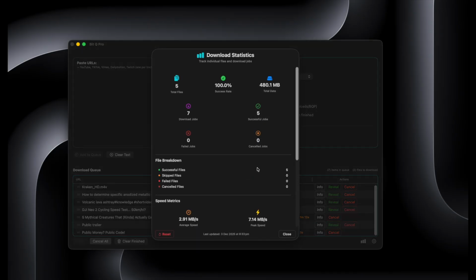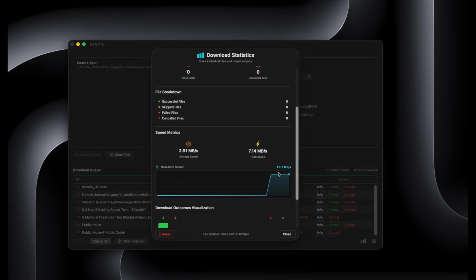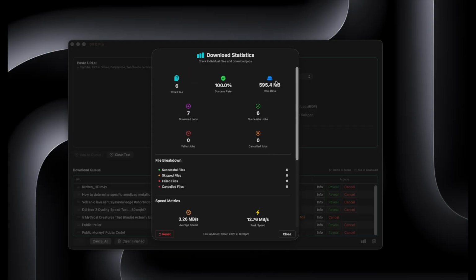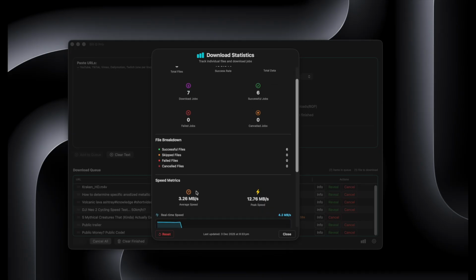And we'll look at our statistics. Getting a pretty good download speed here. We've already downloaded 500, 600 megs of files. Done 7 jobs, 6 successful because we're downloading the last one. Had no failed and no cancelled.